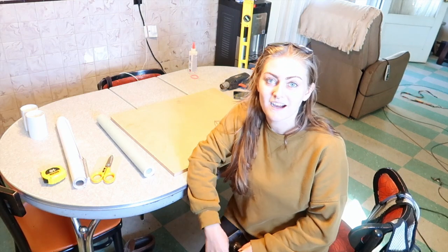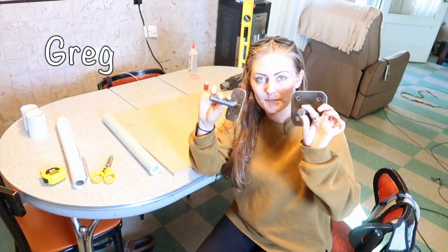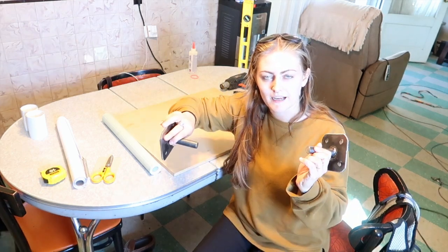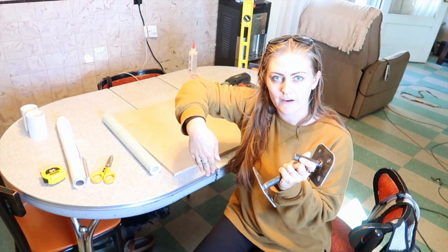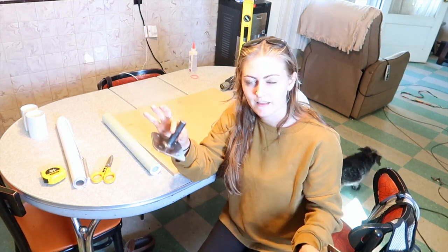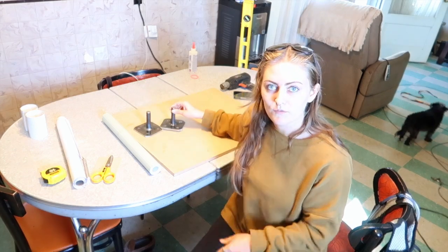We also got the brackets that my dad built, and these are gonna go on the walls. That will allow the back of the couch to have a rod going between these two, and that's how we're gonna have it swivel. Just to make them prettier, I'm gonna wrap them in the white vinyl that we already used to try and blend it all in. And then I'm gonna move on to wrapping the kitchen in the green.